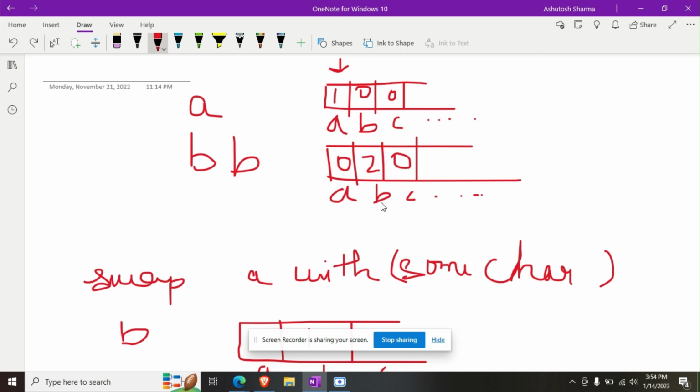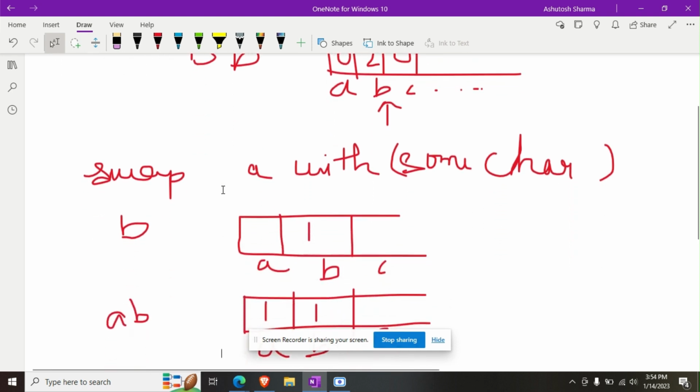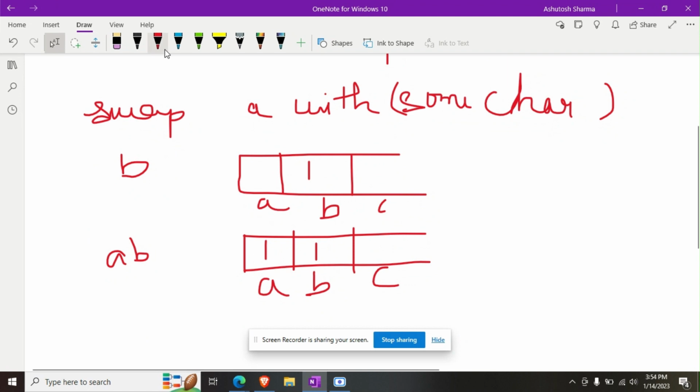So we move on from A to B. We say that, okay, yes, I do have two B's here and I have one A. So I can probably swap one A and one B, and we can see that, okay, it can give us equal distinct characters also and it cannot give us also. So let's see what happens. So I've already done the swapping part also. So here, after swapping, this is what our frequency array will look like. That is, our frequency of A will become 1.